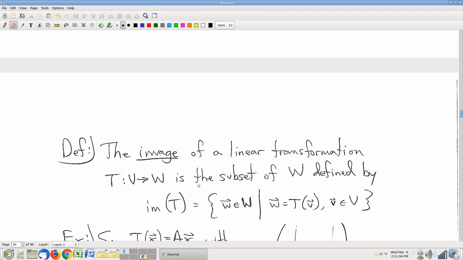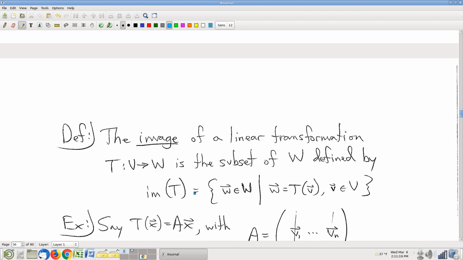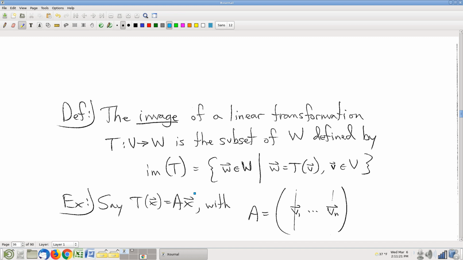Okay. So I claim this too is something familiar when it relates to matrices, and it's a little bit more effort to see how this comes about than the null space argument, which was a fairly easy one. But let's consider this here. What is the image when you're looking at one of these matrix linear transformations? So we've got a matrix given, let's say that one, define it as a linear transformation in the usual chapter 1 way. What is the image?